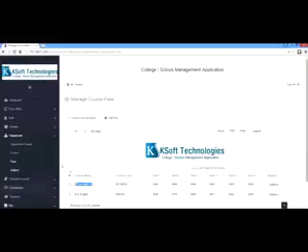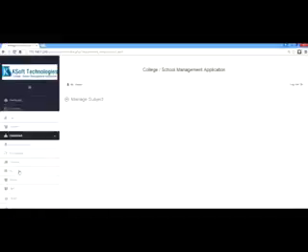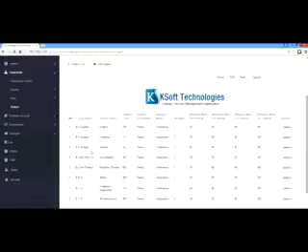Next is subject module. This module is used to manage the subject details. From here we get the details like course wise subjects, their subject codes, subject component, subject mode, semester, minimum and maximum mark for internal and external, and also the option for edit and delete included.